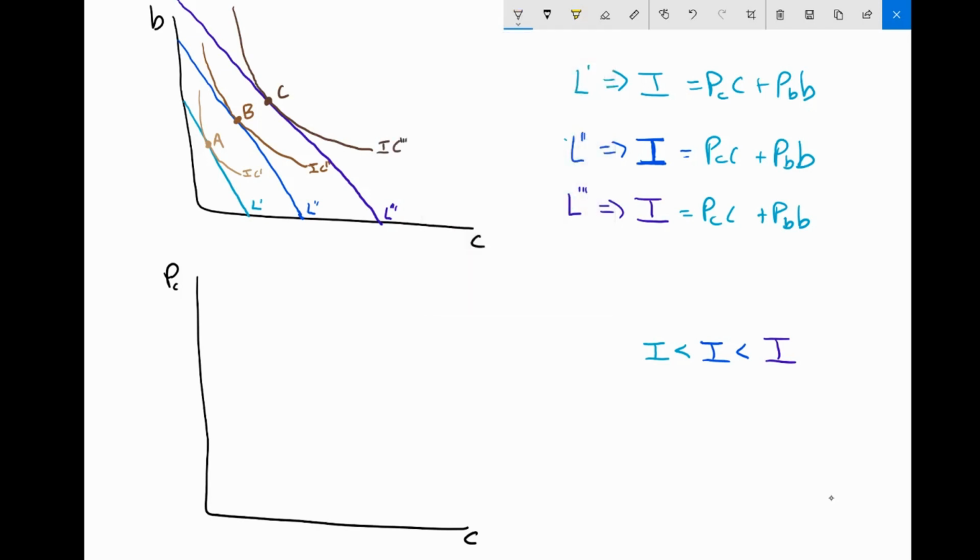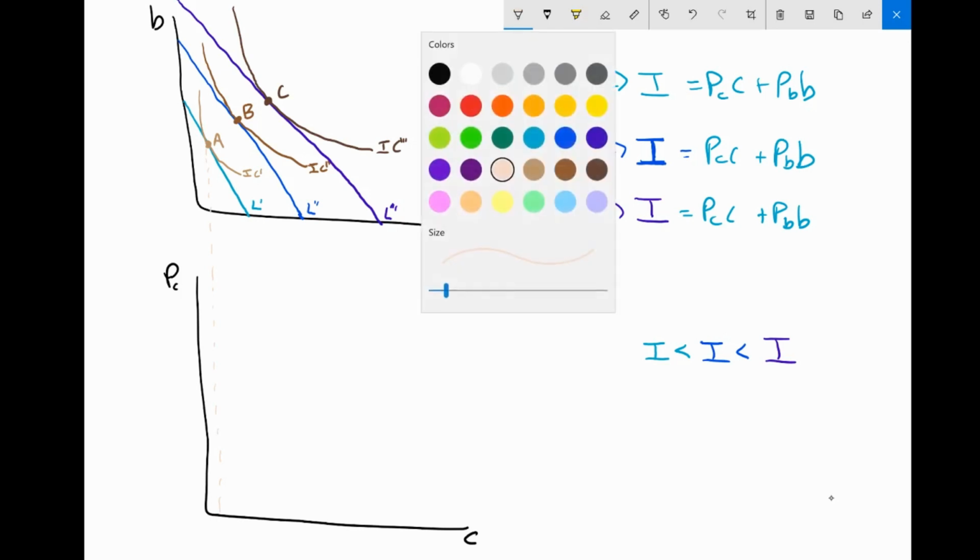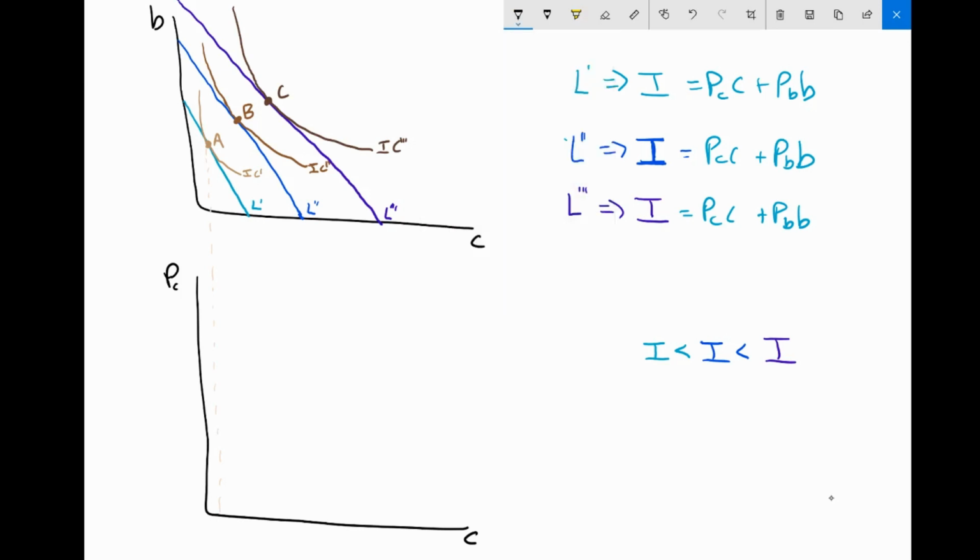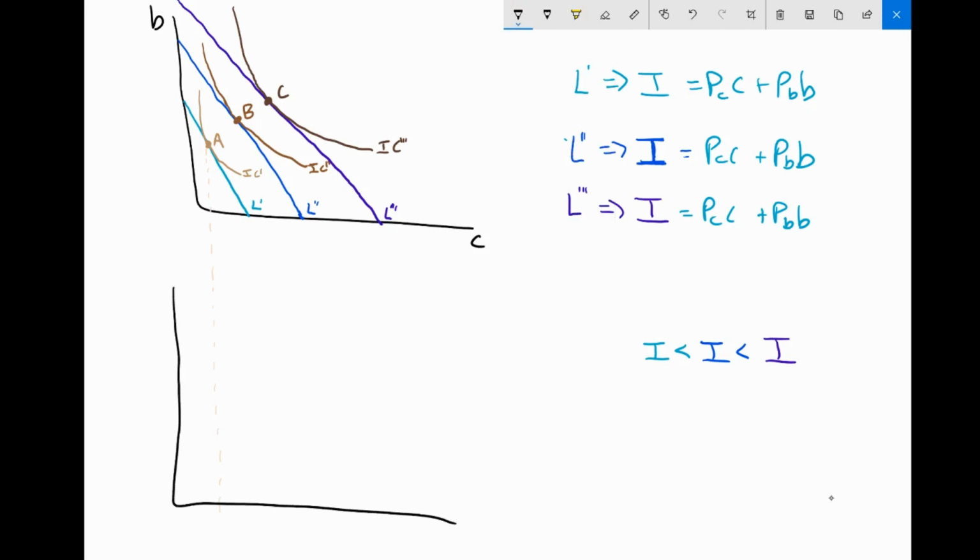Now let's show what that looks like. We're going to do the same idea here, where we are going to trace these lines onto a line that has demand. And you know what? I'm going to move this a little bit to just give myself a little bit more space here. All right, and so then let's plot this out.